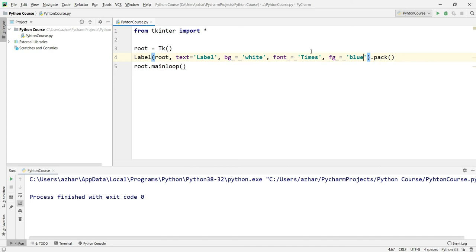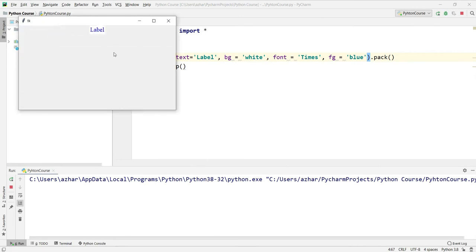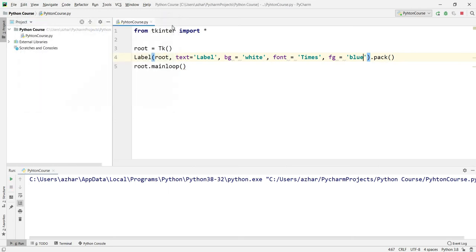So what will it do? It will show blue text on a white surface. Let's see. As you can see here, we have a background color white and foreground color, which is the color of the text, and it is blue. So this was about the widget label.